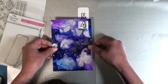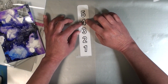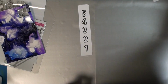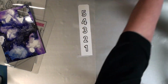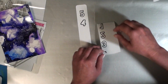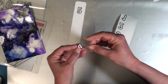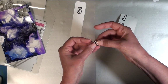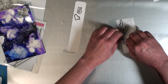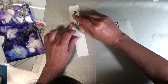So what I will tell you about doing die cuts like this is the spacing is really important, and these were definitely a bit fiddly to get in just the right position. And once I did get them in the right position, I wanted to be able to adhere them all at the same time, except for the 5, which is already glued down. I had a little bit of trouble, as you can see, when I picked up my post-it tape, that the number 4 kind of came apart, so I had to start over and fiddle with these little pieces again and align them up on my tab, and then stick down the post-it tape again, pick them up, and then add the adhesive.